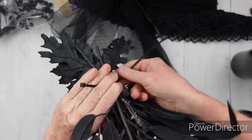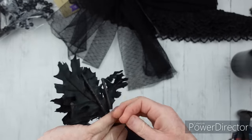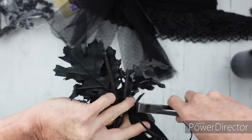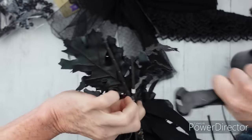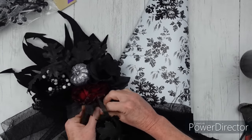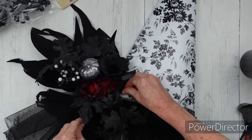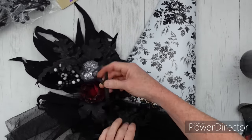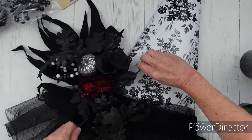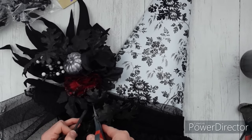These little picks from Dollar Tree are amazing — there are so many different pieces on there, you can really trim them up and cut them down. Right now I'm going to leave this as one piece. I'm going to take that second piece of oak stem and put it across the bottom where the stems are so you can't see them. It makes a beautiful little swag. I have some black zip ties — I'm going to put those around here. They come in a huge pack from Dollar Tree, so you really save money buying them there. Clip it off and then attach it down to the hat.